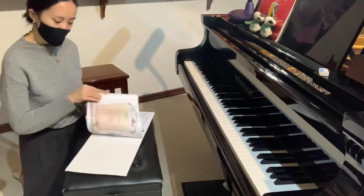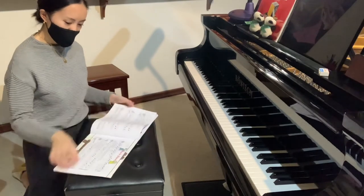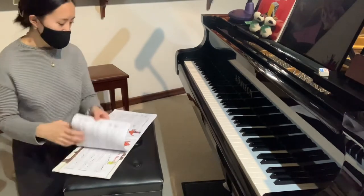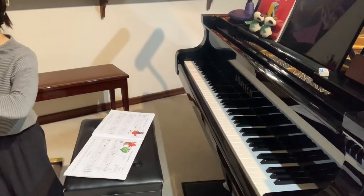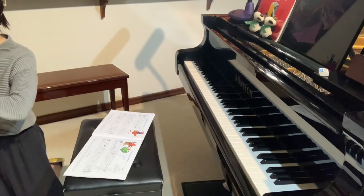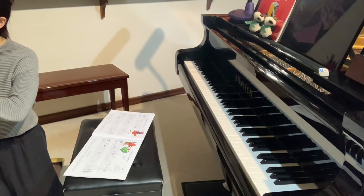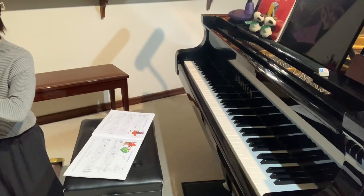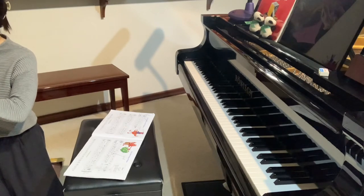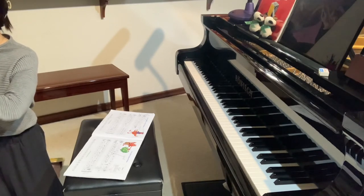So maybe, let me have a look how many pages there's left for this book. Page 30 all the way to 38. Oh, he can definitely finish this book. So I'll put 30 to 38. Try to finish the book, but if he can't, that's okay. Okay. Done? Alright, turn off the lights and we'll finish off reading.